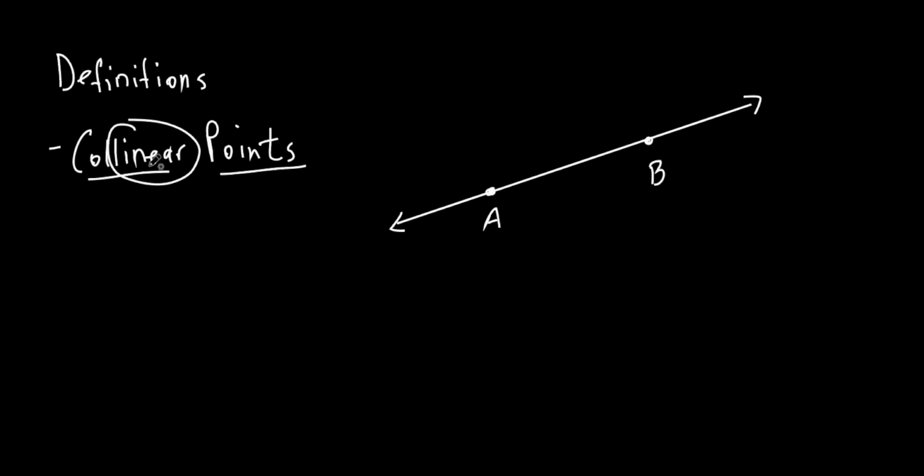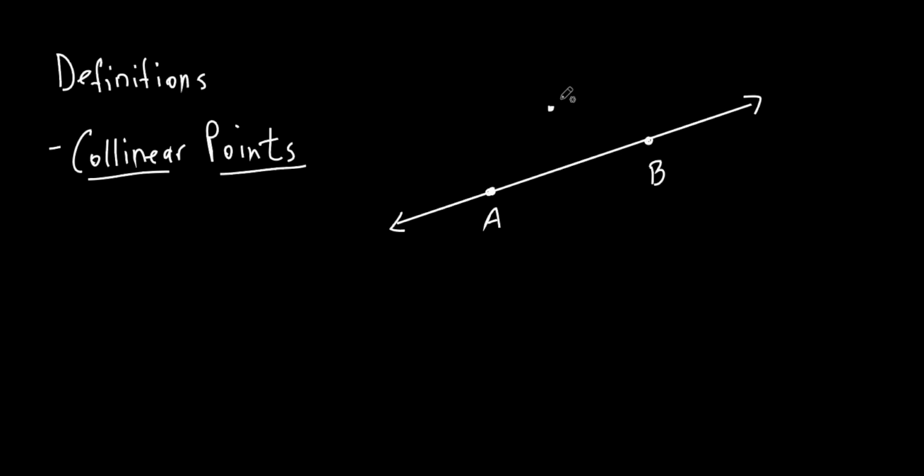That word linear has got another word in there. This is last year, and I asked a kid what other word is inside linear? And they said, ear. I'm like, yeah, that is true. You do have ear in there, but that's not the word I was looking for. What kind of geometry thing is in that word collinear, or in linear? Line, okay? A line is in there. So it means they're both on the same line is basically what it means.